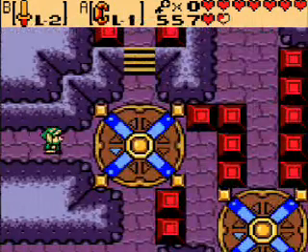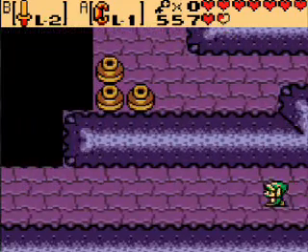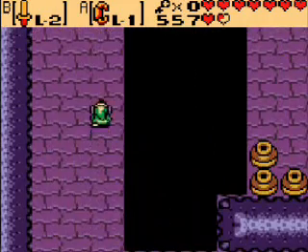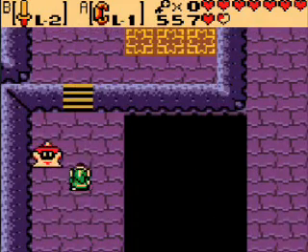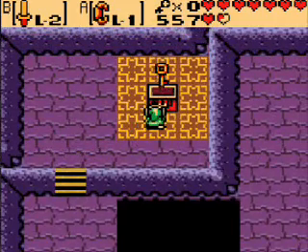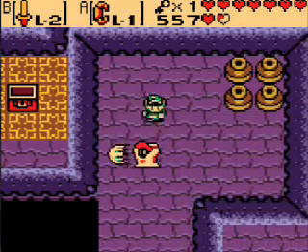I know where the mini-boss is. It's in that general direction, on the other side, not this side. This leads to a chest, which I want to pick up first, which will probably be a small key, no doubt. Yeah, I thought so. And we won't be using that in the future, I don't think.